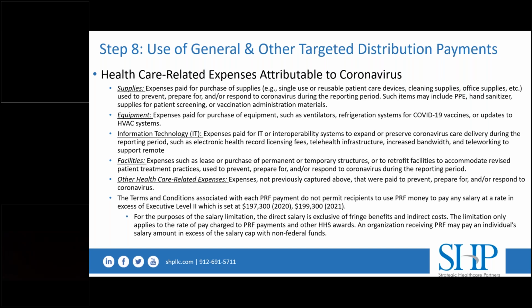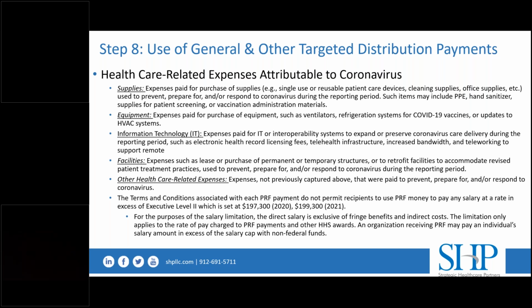It's pretty clear to say that, especially as you're dealing with the people who are involved, if it's a higher paid medical director type or CEO type, their salary has to be capped at 197.3 for last year, 199.3 for this year. You cannot include an hourly rate for them that's in excess of that amount of pay.